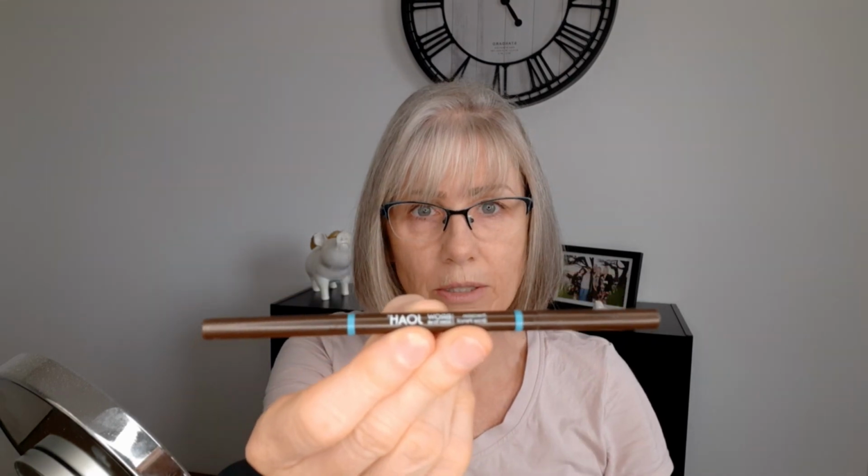All right, so here we are. I already did my brows. I used the Joah brow pencil in Cool Blonde. It is my absolute fave and still remains my fave. So I highly recommend that if you want. They come in really great colors. If you're one of my silver sisters, or if you don't have gray hair and you have darker hair, the browns are also very good. So I highly recommend that pencil.